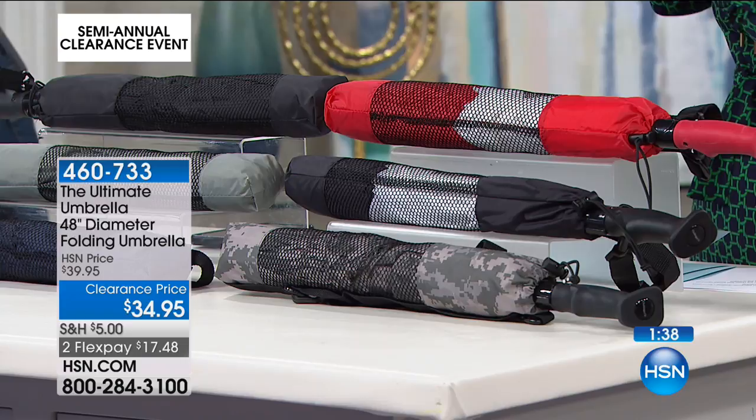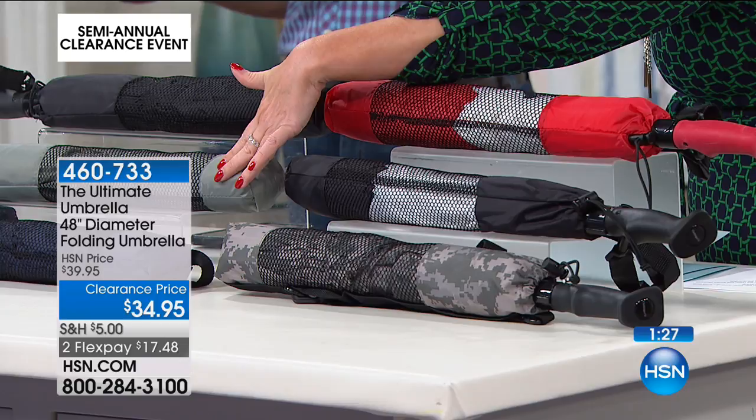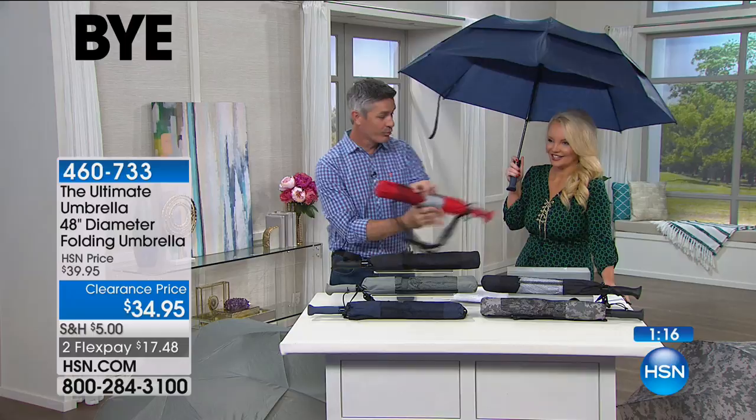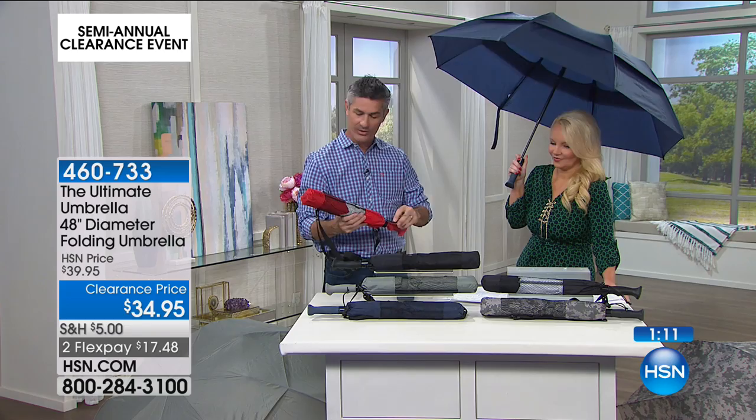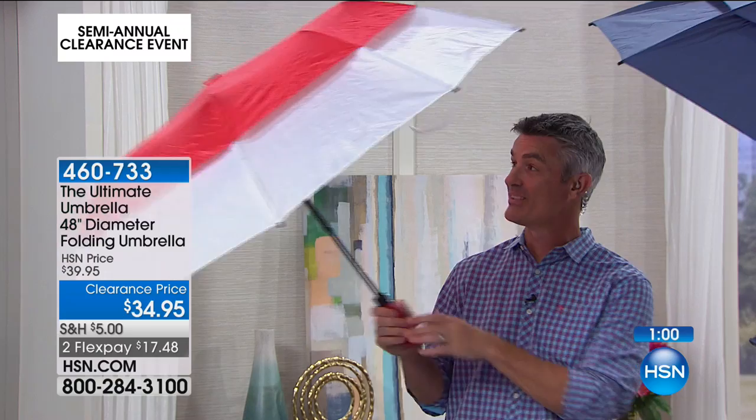For $34.95 — $17 and change on your charge card. The camo has one dozen left. We have black, red, what we're calling taupe — I would call it gray — and then we also have navy. You know what, I'm going to open the red one up because it has the white on it as well, and it's really nice. There's a 70% chance of rain today — the rain alert doesn't lie!